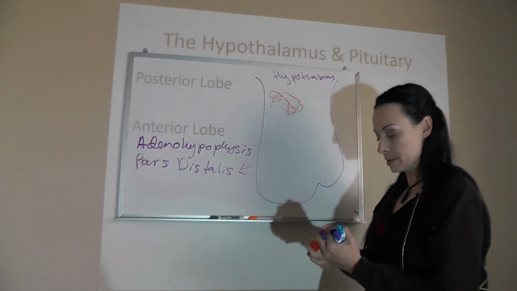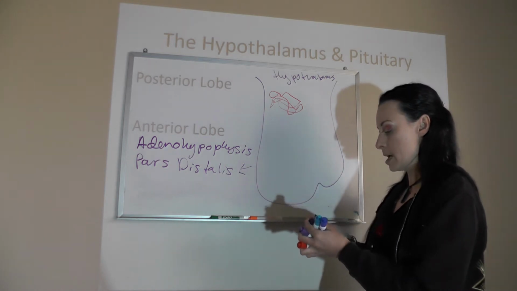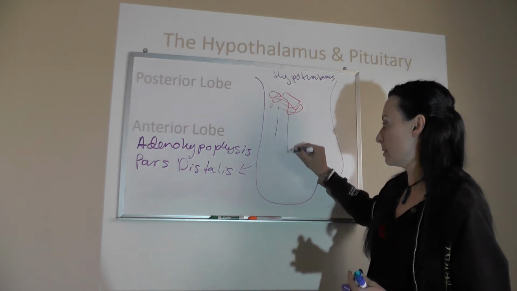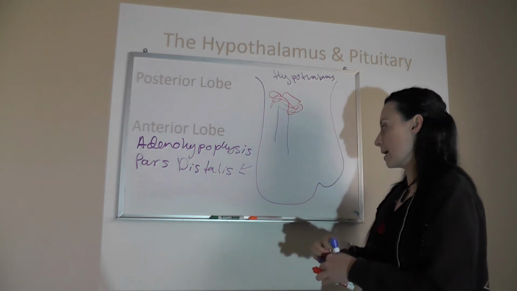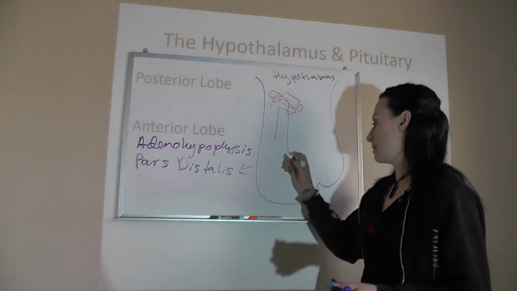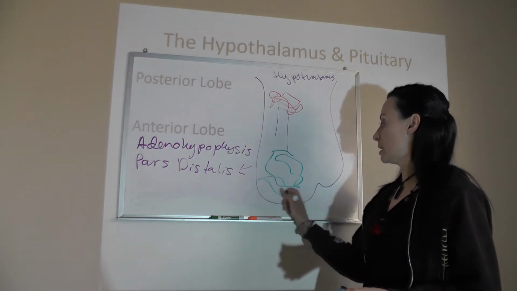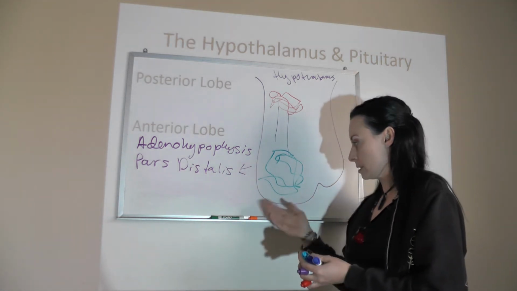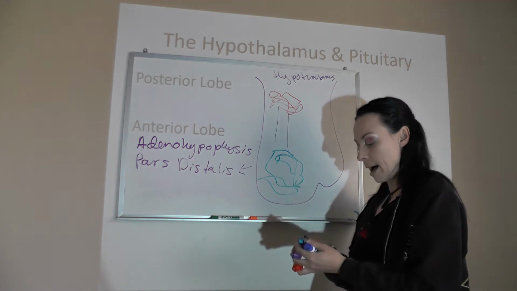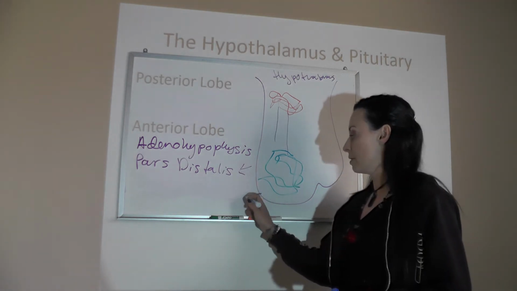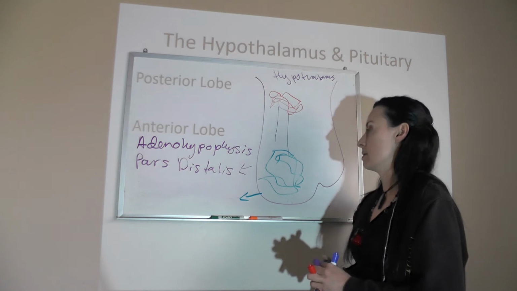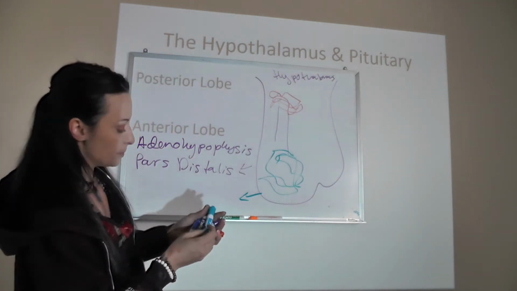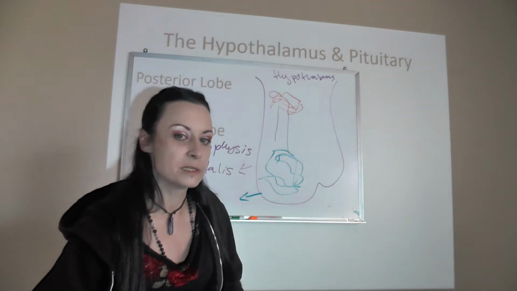So we have our first capillary bed up here in the hypothalamus, and then we've got these portal veins that are going to extend through the infundibulum and lead into our second capillary bed that we find down here in the anterior pituitary that is surrounding all of these tropic cells that are going to release our tropic hormones into the blood. And then this second capillary blood will empty into our venous circulation that's on its way back to the heart. So this setup here, again, is called the portal system, and this one specifically is called the hypothalamo-hypophyseal portal system.